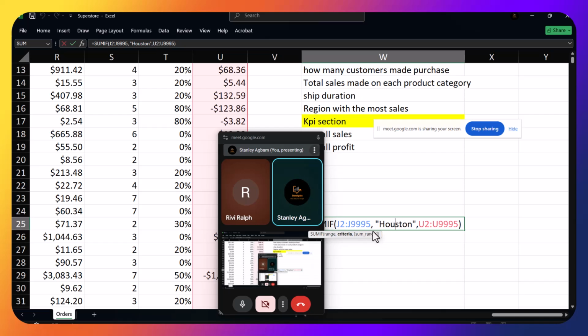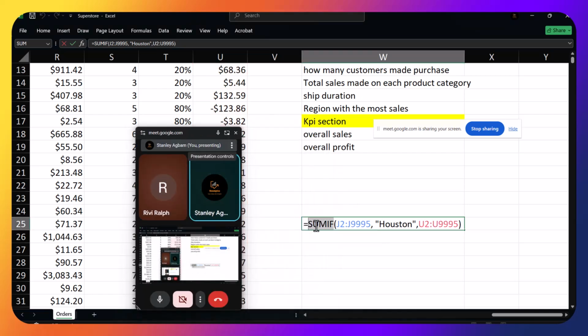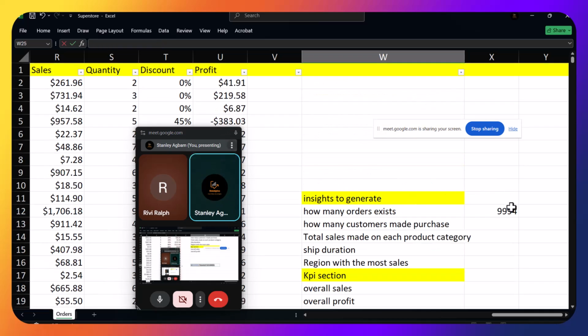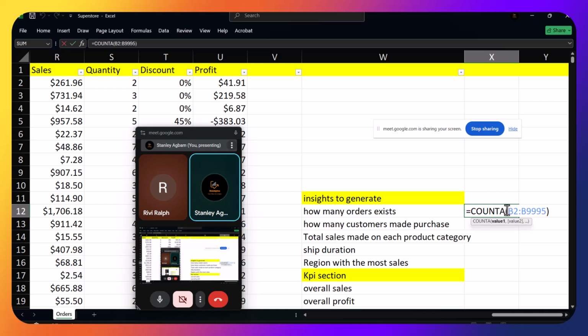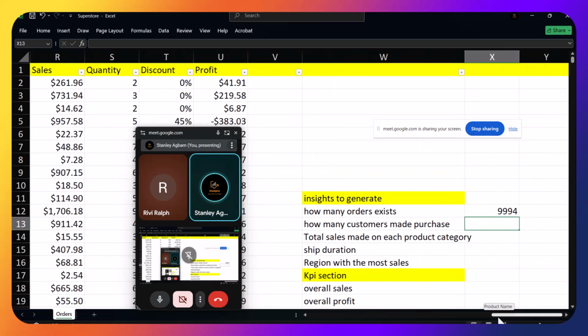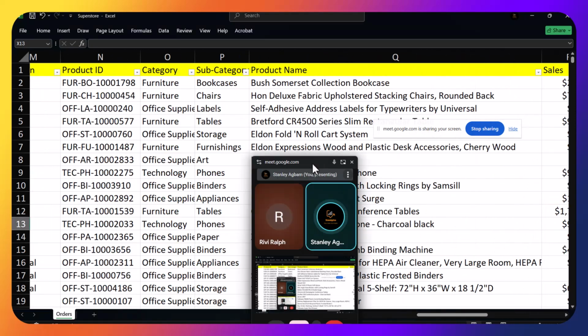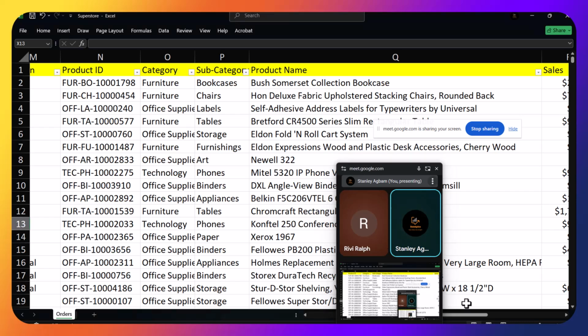right? And you can also check how many customers made a purchase. And to do that, first of all, examine our dataset again. I'll go to the customer region. I'll go to customer ID. So you can see that not all of them are customers, right?